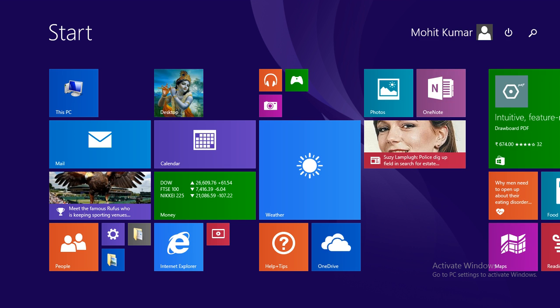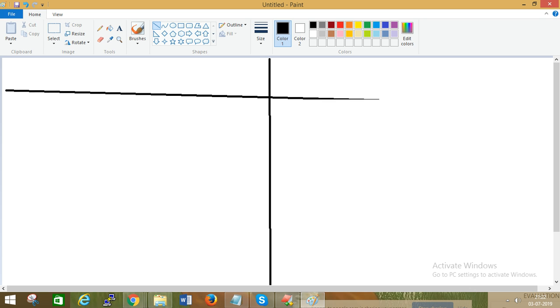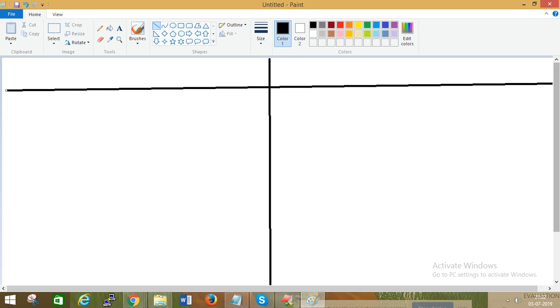So we have the heap area, and this is the string constant pool area.